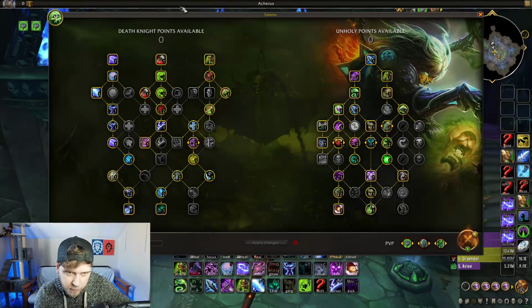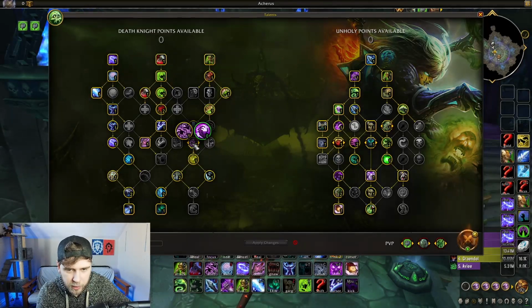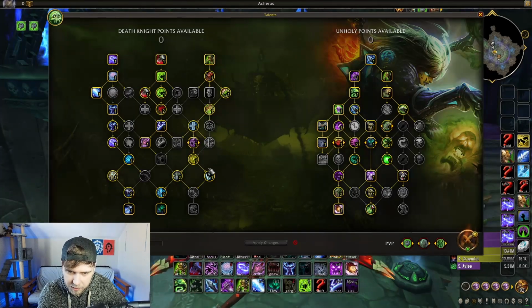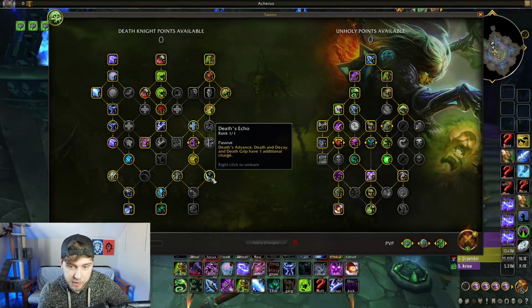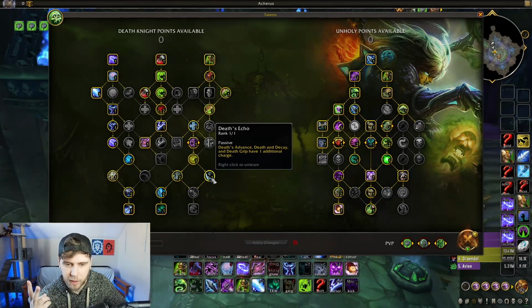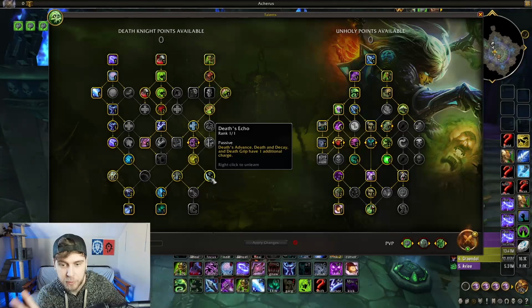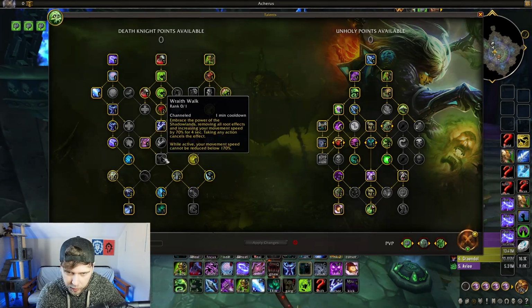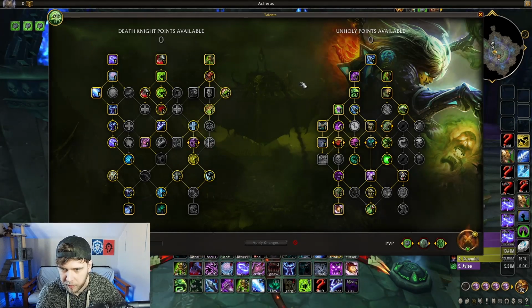So on the left side here, what's going to be different from the original guide is the fact that we're going to have Death's Reach, which is making our Death Grip 40 yards. And we're going to have Death's Echo, which is giving us 2 Death Grips, okay? So we're kind of switching it up here a little bit, and we're going a double Death Grip route. So we have 2 Death Grips, 2 Death's Advance, 2 Death and Decays, which is going to be really nice for connecting with people and everything like that. But we're losing Wraith Walk, okay? So that's just one thing to note there.